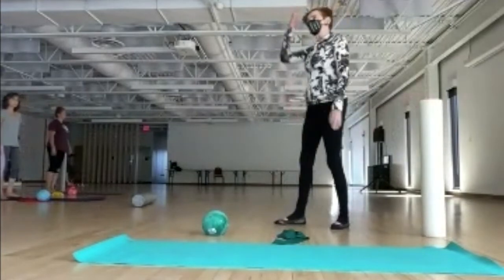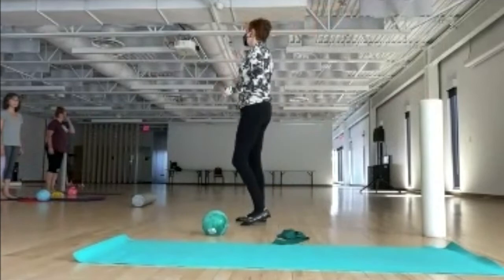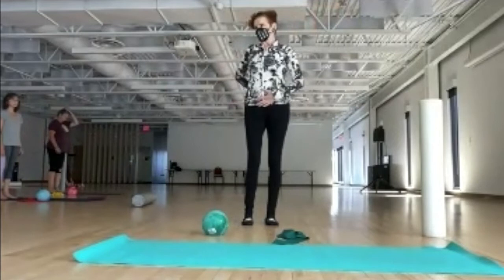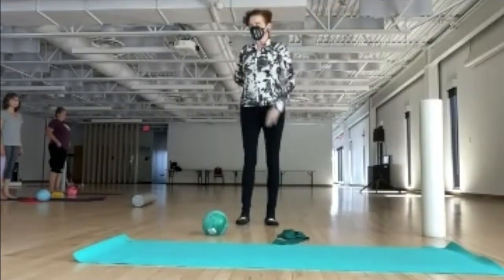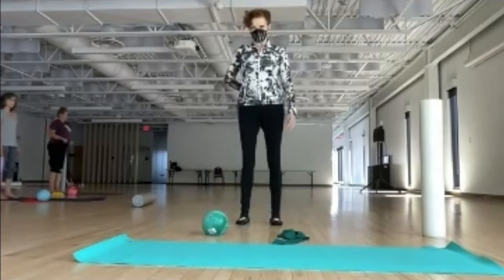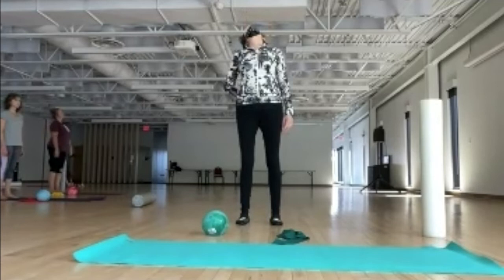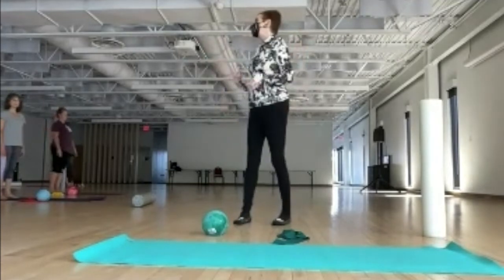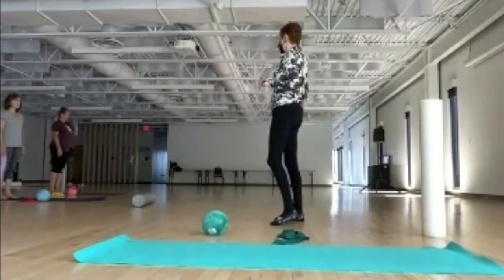Right, so here's the thing about extension, which is just moving the spine backwards in space. Most people, when they think about going into extension, use the inverse curves in their spine, like you've got a curve in at your waist and at the back of your neck. So it's really common for people to just push the belly forward, throw their chin up in the air, and call that extension, which, technically it is, but it doesn't really help you develop openness in your chest and a more balanced curve in your spine.